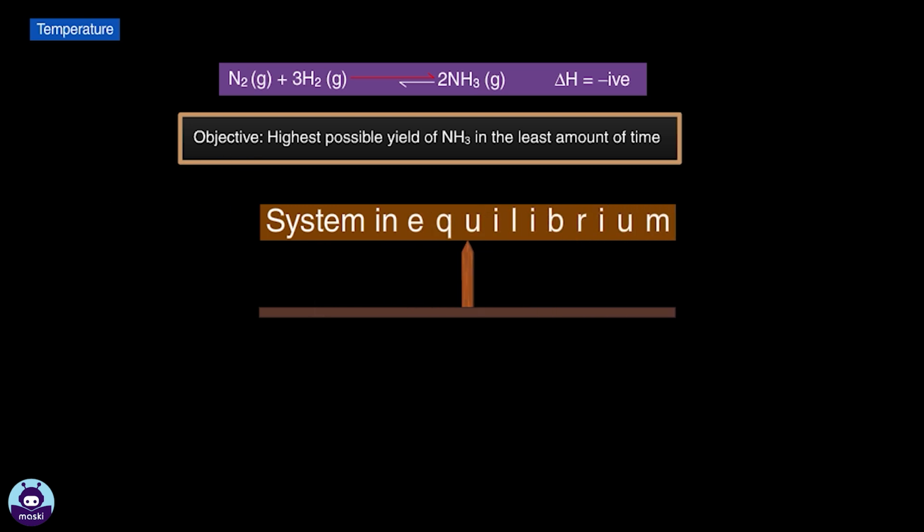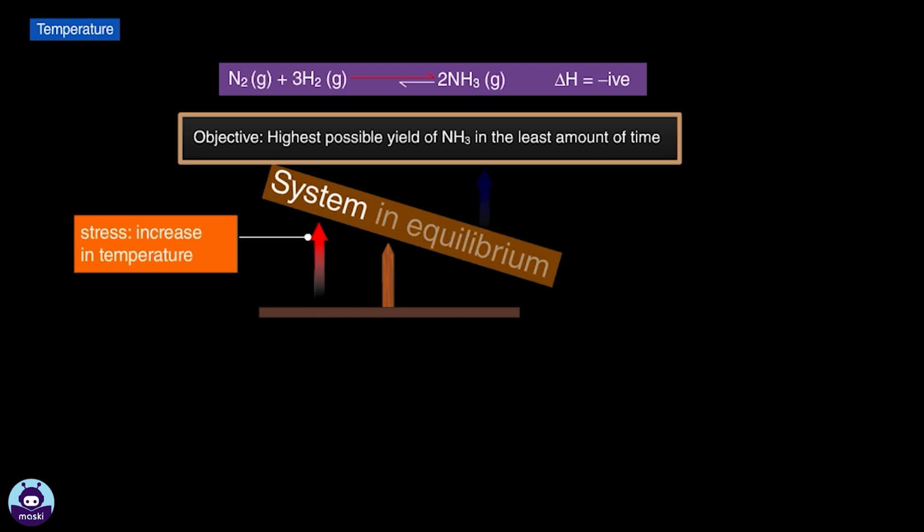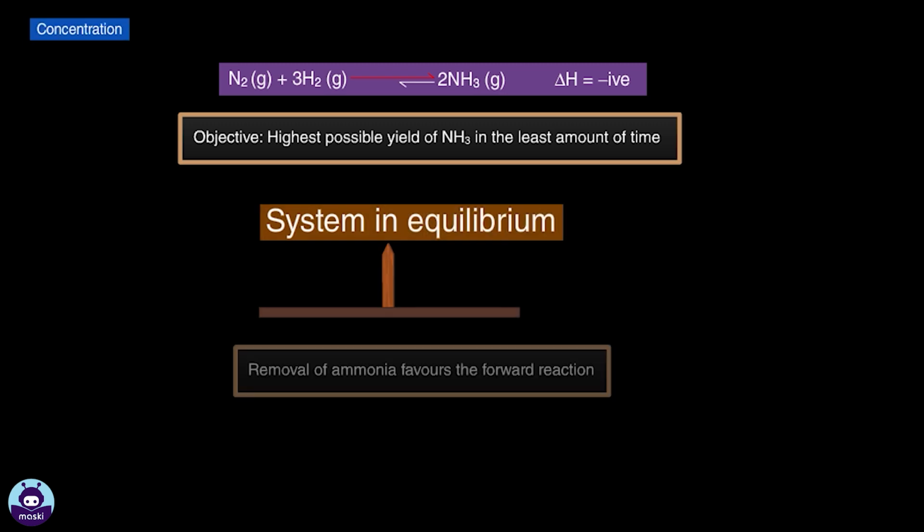Therefore, a temperature of around 550 degrees Celsius is maintained in the reaction vessel to speed up the reaction. The high temperature causes the yield of ammonia, the concentration at equilibrium, to be low, since the reverse reaction is favored. The use of high temperature favors the reverse reaction, so the concentration of the product is kept low by removing the product as it is formed.